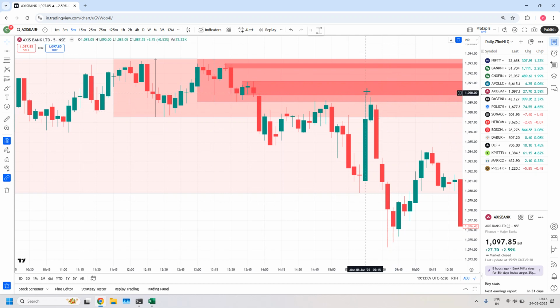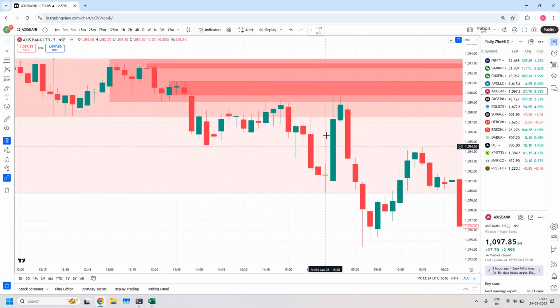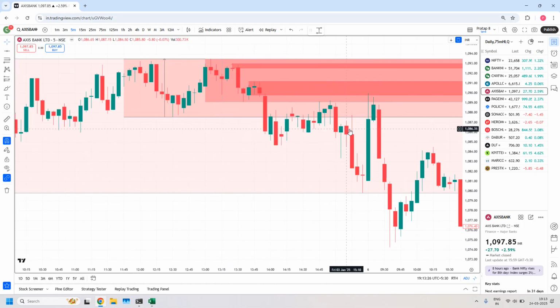If you consider this is a high liquidity, you should take a trade. As long as it is giving you the profits, you will enjoy. One day it will be violated, that way you will be losing. But this is very clean. So I considered medium size candle, this one.